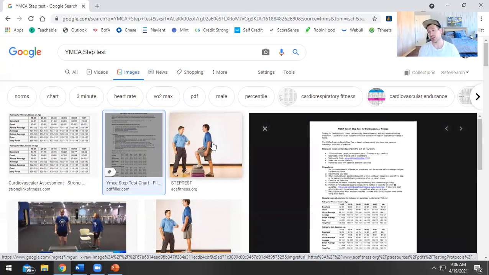And rather than counting what their pulse is the minute the assessment's over, right? We're not doing it for 6 seconds and then multiplying by 10 to figure out, oh, it's at 140 right now. We're not doing that. What we do is we count the number of beats over the next 60 seconds.